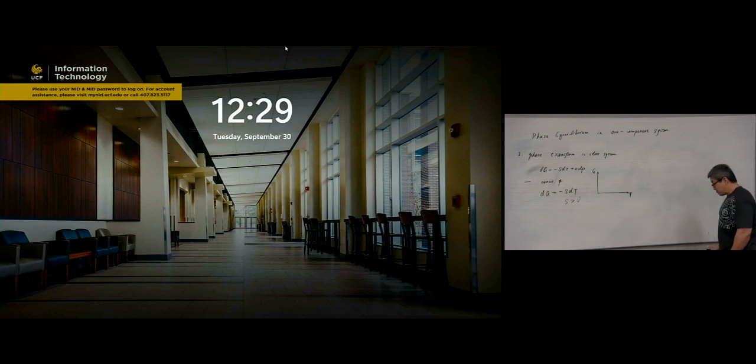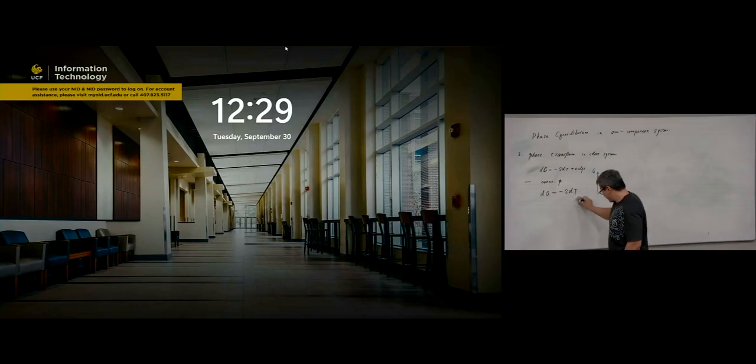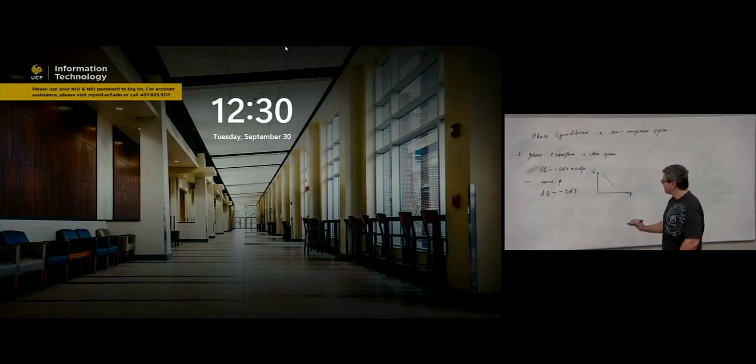Anyway, so how does it look? We know the entropy is always larger than zero. Then, as the temperature goes up, the free energy is going down. The free energy should go down in that way. Correct, everybody? First of all, we know that as temperature goes up, the free energy goes down. Okay?